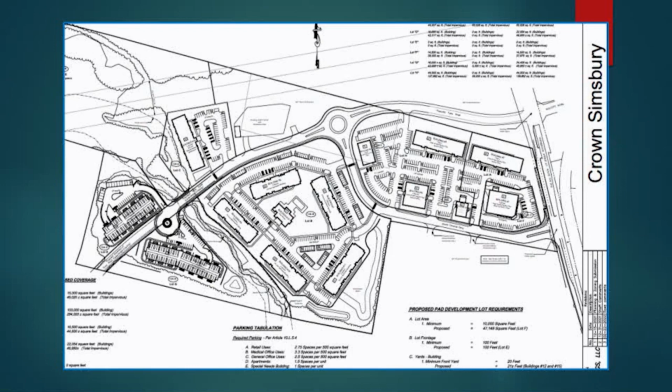So when we appeared before the Zoning Commission, we said we'd like to consider replacing this commercial office space with multifamily residential, because quite candidly, the market for this is not there. The market for multifamily exists, and frankly, it's advantageous for it to be developed, not only for us as the owners, but for the community in terms of its ratables.